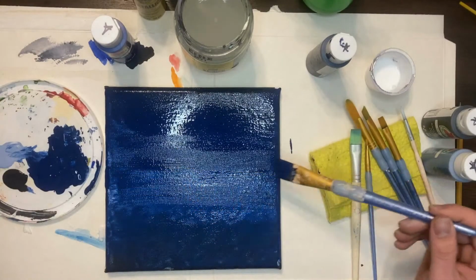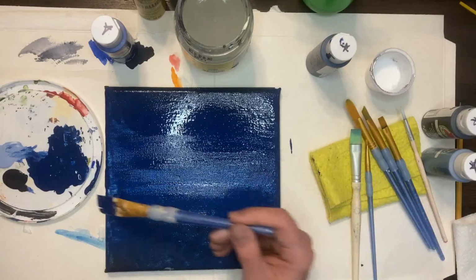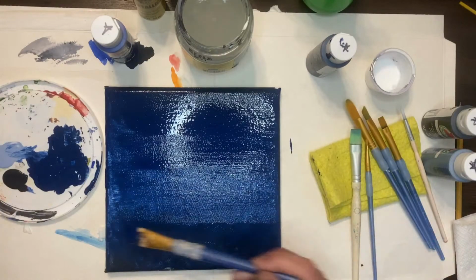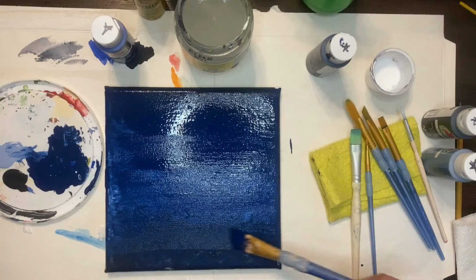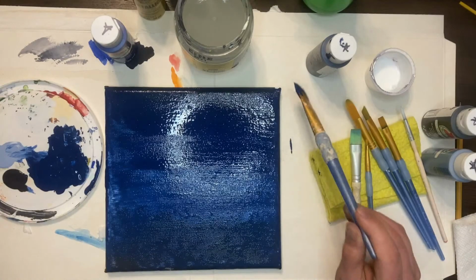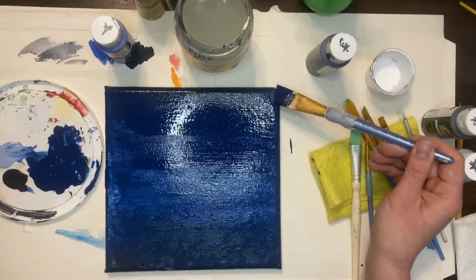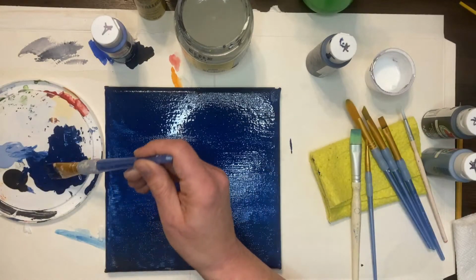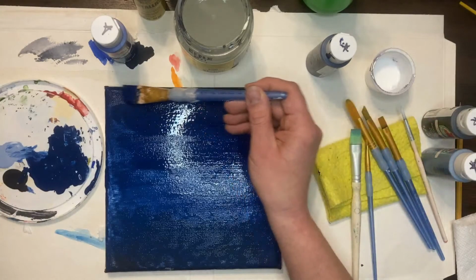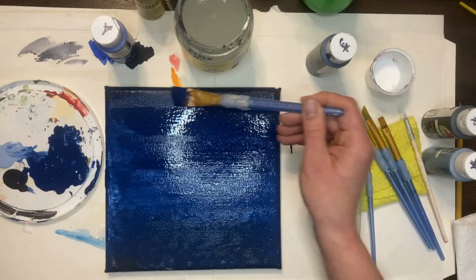I know, no mistakes, only happy accidents. I'm not even to that part where it's technical yet. Just setting this stage, this background. I can feel the paint is starting to get a little bit tacky underneath, and that's good. That's what I want. So I just got a little bit more of that gray up here at the top, but I need to make sure that it's blended.